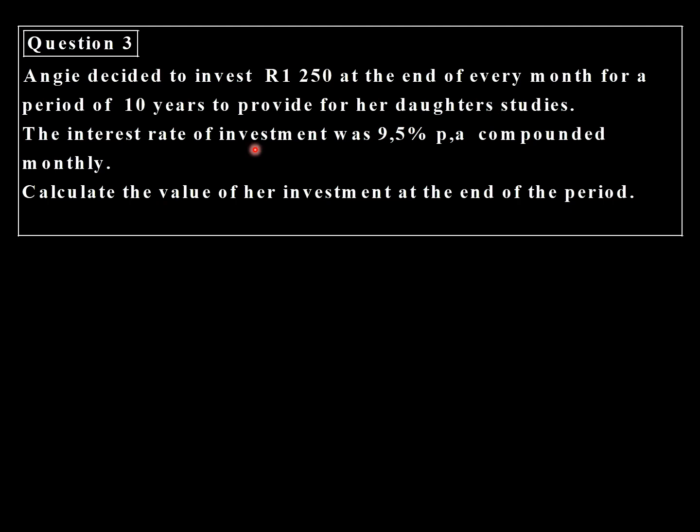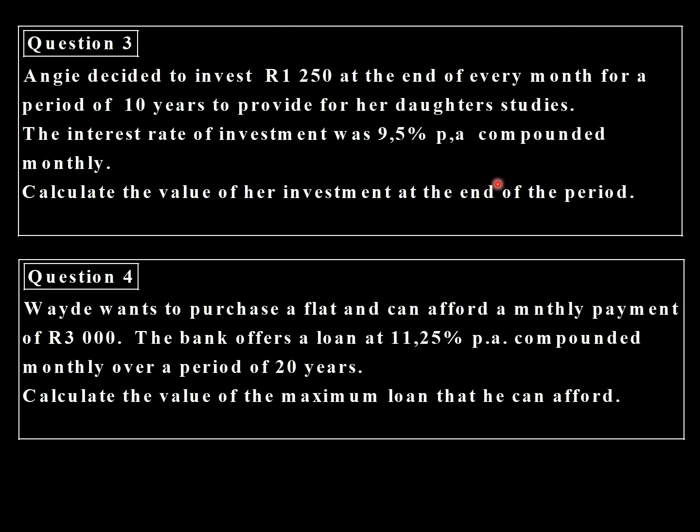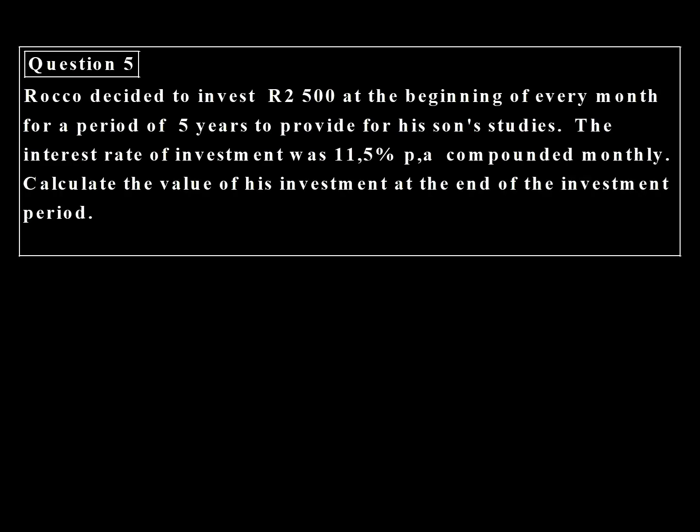And you see that's monthly and month. So this is an annuity. You'll just have to determine whether this is a future value or a present value. I don't want to tell you that. Try that on your own. So it's important that you read your question. Here's another one. Can afford monthly payments. At that, the bank offers a loan. So what does a loan imply to you? And that's compounded monthly, and she's making monthly payments. Then the last one here. Here we have invest, and we invested at the beginning, not at the end, the beginning. This is an annuity due. So those are the examples that I would really recommend that you try to do.